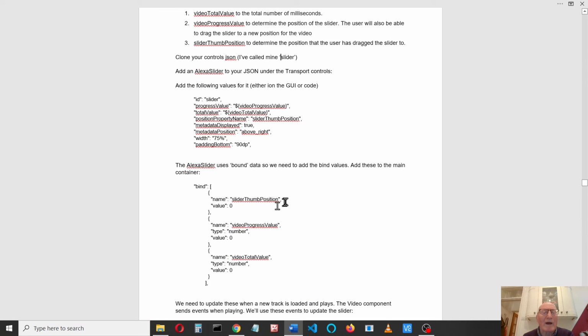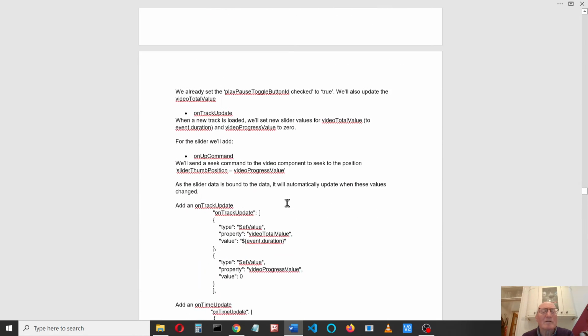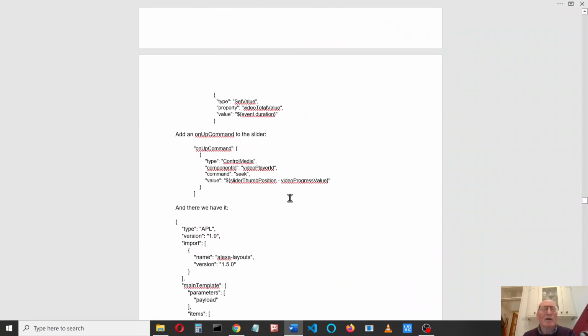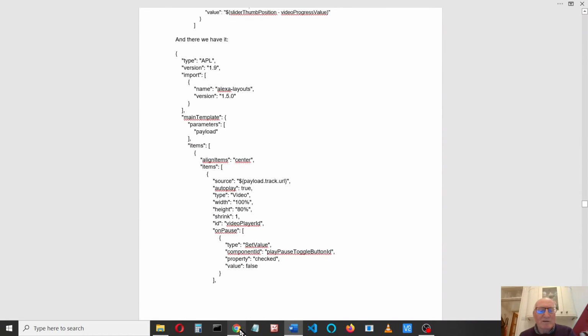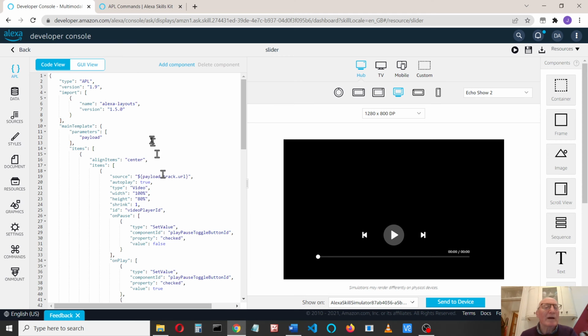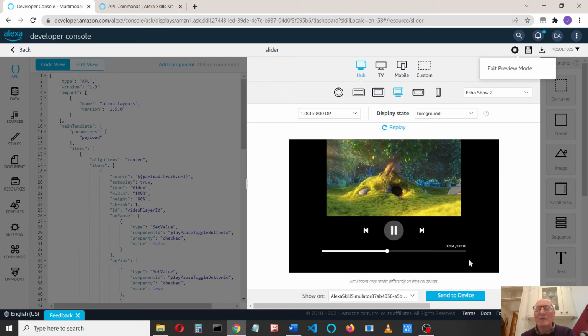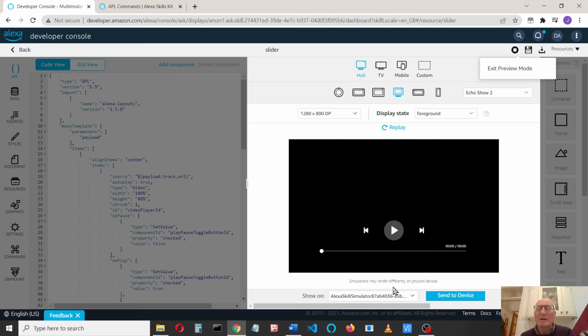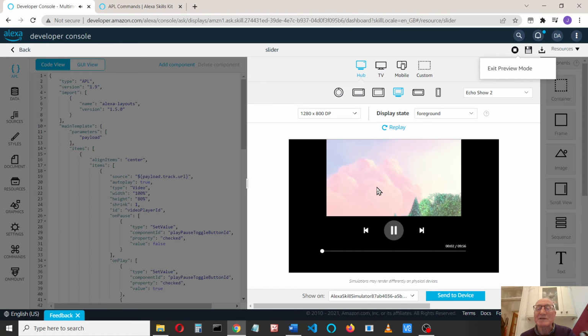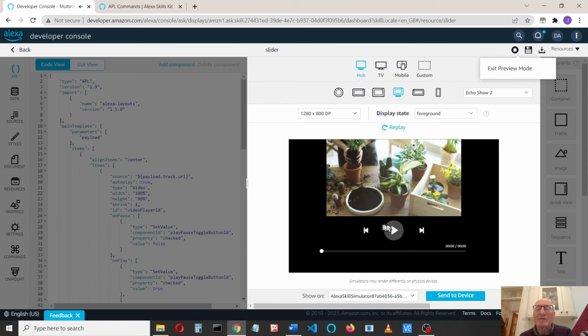Okay, so I think I've explained all that here: on play, on track update, on command, what we do and how we operate the slider. You can read through that and I'll just show you it all working. We can try it here again. You can see the slider going as the first video progresses. It's changed slightly now so that it plays automatically. We get an autoplay, I've just changed the code. We can start and stop that. We can skip through the video. And we can start and stop these as well.